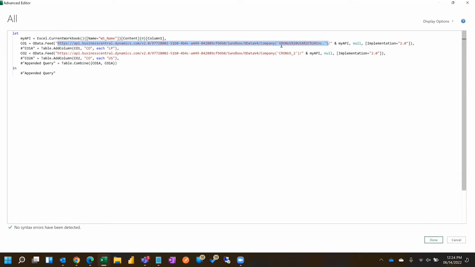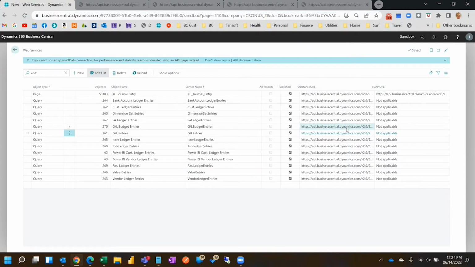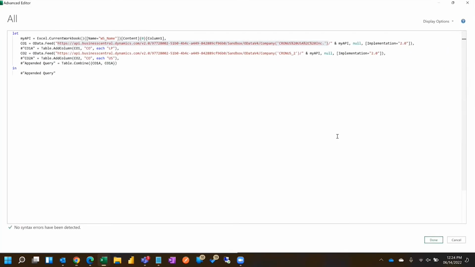So what this is doing is taking company Kronos USA Inc., and then referencing the API after it. Combined, this is what this value is for the API. It's essentially building the reference to the API by taking what's static and then adding on top of that what's unique about it.